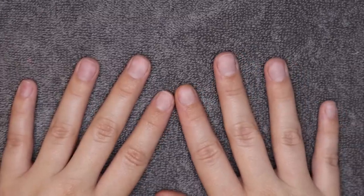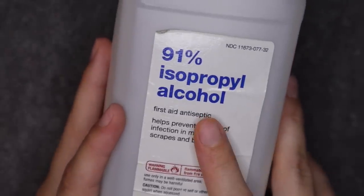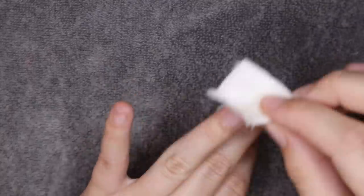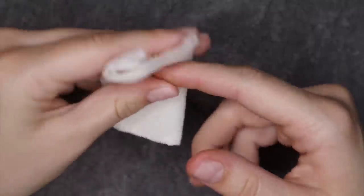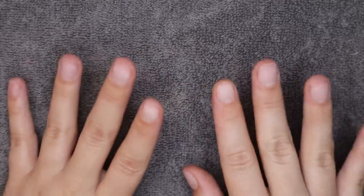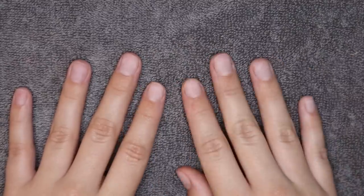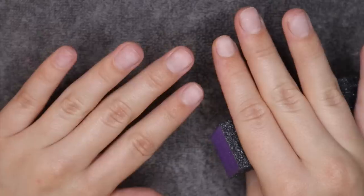We're starting with the application of the fake nail tips. I've already filed down my nails and pushed back my cuticles so they look super good for the end result. First, I'm going in with some rubbing alcohol on a cotton pad — this acts as a dehydrator and gets rid of all the oil that's naturally on your nails, so when you apply the fake nail tips they adhere way better. This step has made my nails last about two weeks longer — they usually last three to four weeks.